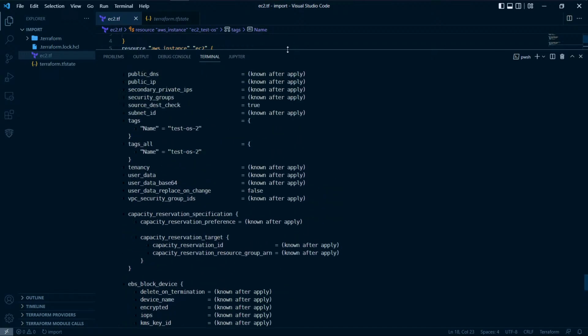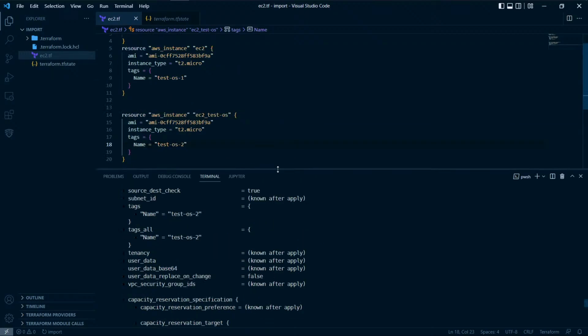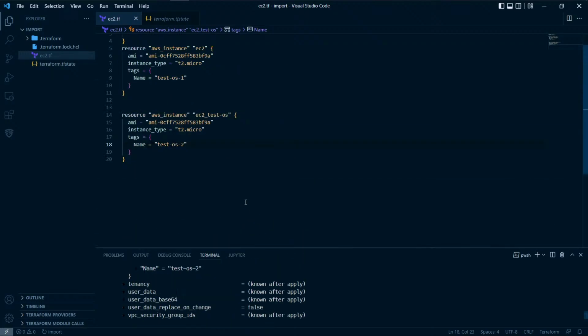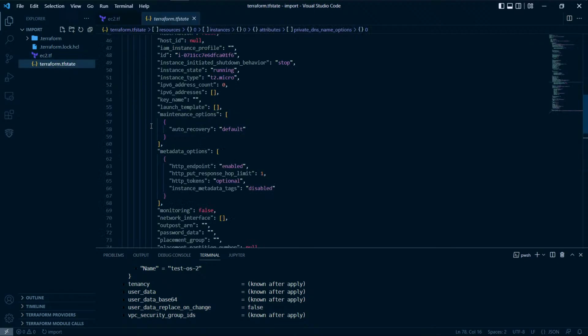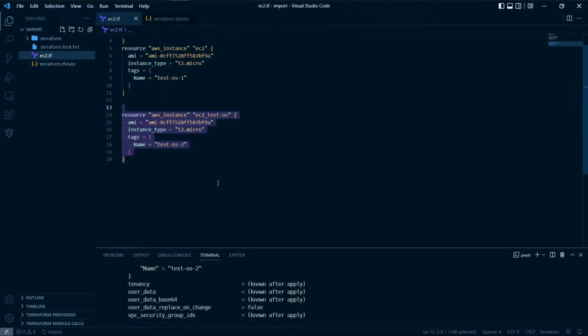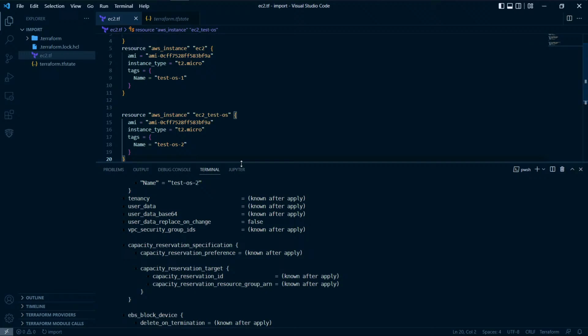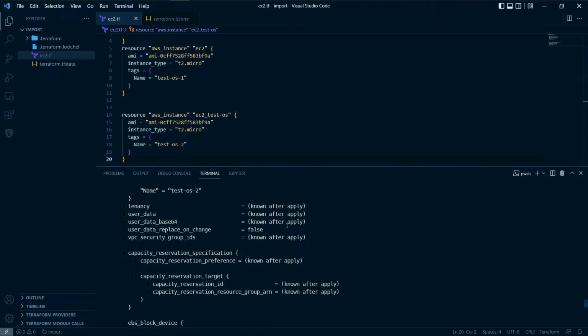So how can you tell Terraform that this OS should also be tracked by Terraform? It's not tracking it now. It's creating a new one and will add the metadata of this resource in the tfstate file. So that's why we came across an important command, the import command in Terraform. That will be helpful to import it.